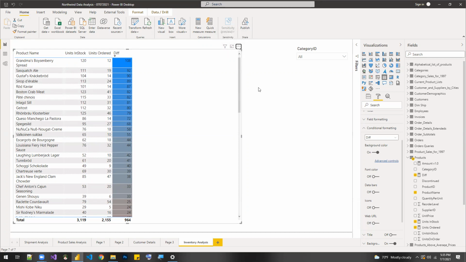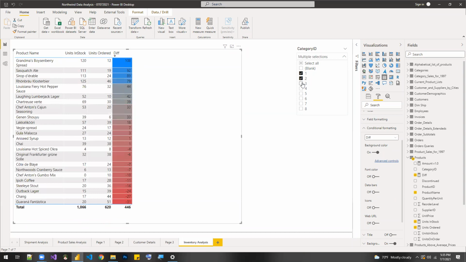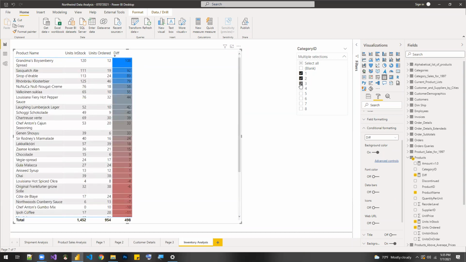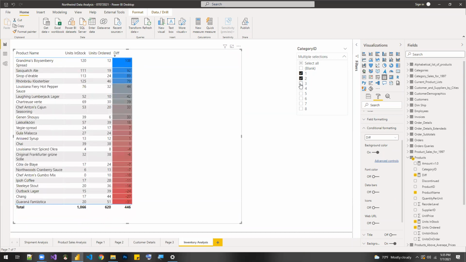Another thing to notice here is that this conditional formatting and the calculations also work when you do a selection or a filtering. So let's say you're only interested in category 1, 2, 3, or to keep it simple, only 1 and 2.